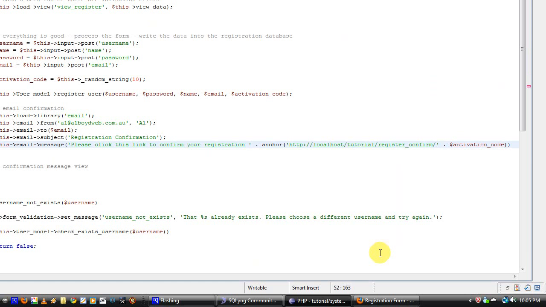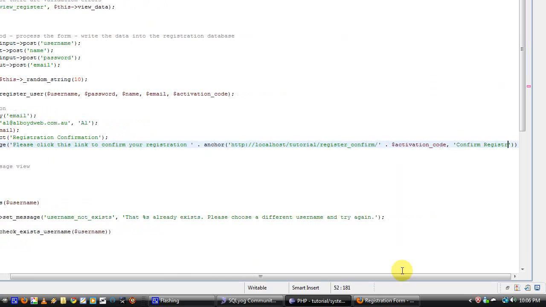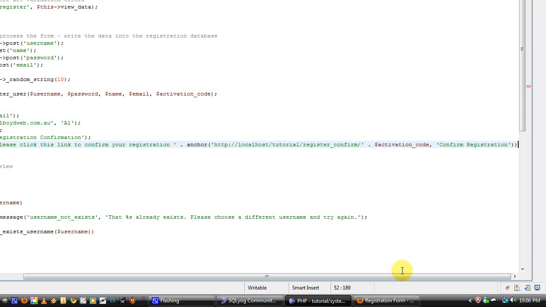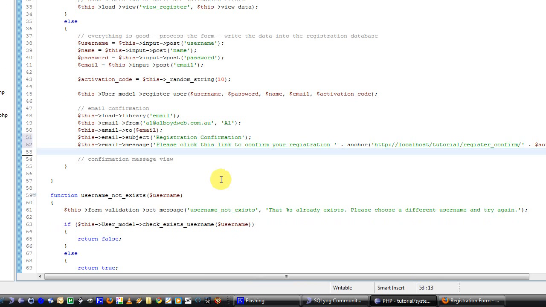Activation code. Sorry, just have to see how much time I got left. 2 minutes. Activation code, and we'll call the link. I'm totally lost. Where the hell am I? Right. Look, I don't know. How's that going to work? We'll test it out in a second. In fact, in the next tutorial. But so that will send the message.